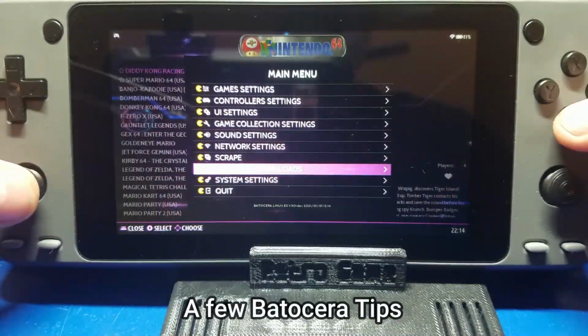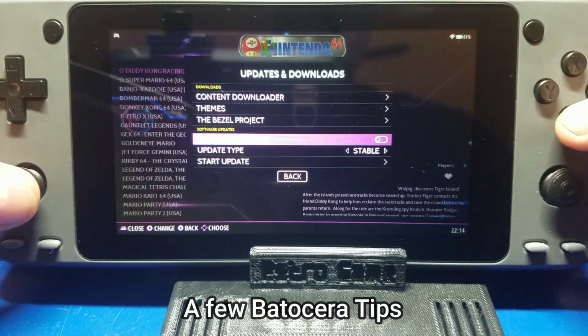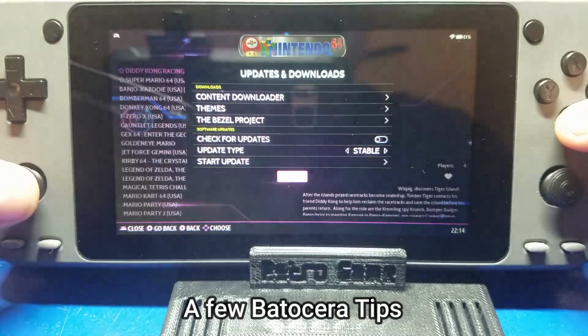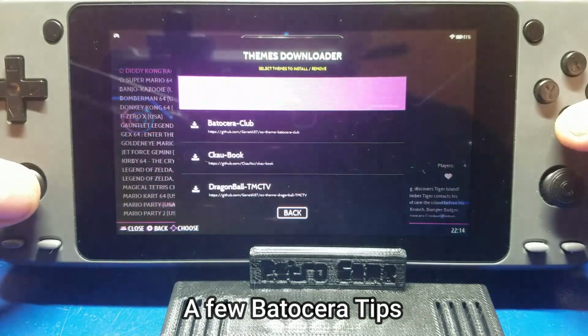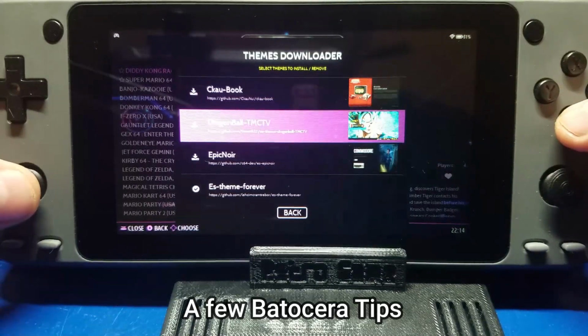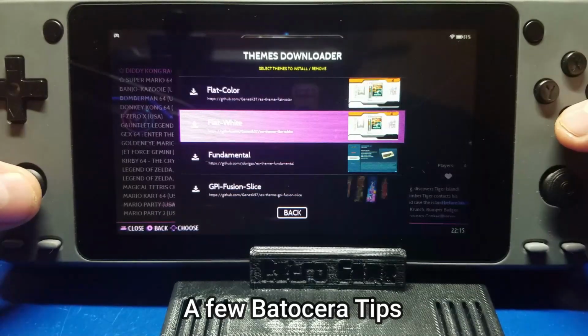I do have a few tips or cautions for you. If you attempt to update Batocera using the menu option here, I wound up having to reinstall Batocera twice because the update did not work properly. And another thing I want to show you, if you go to the themes downloader, it does show a thumbnail view of each of the themes, which is very handy. It lets you know exactly what the theme looks like before you install it.